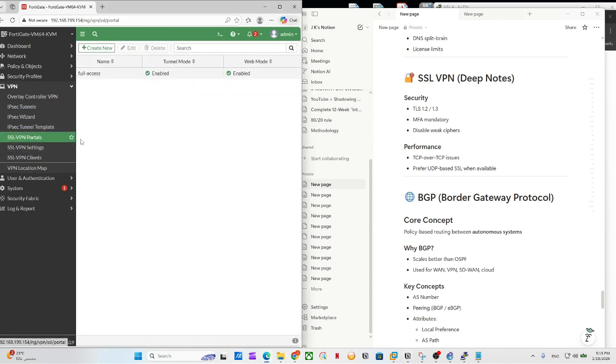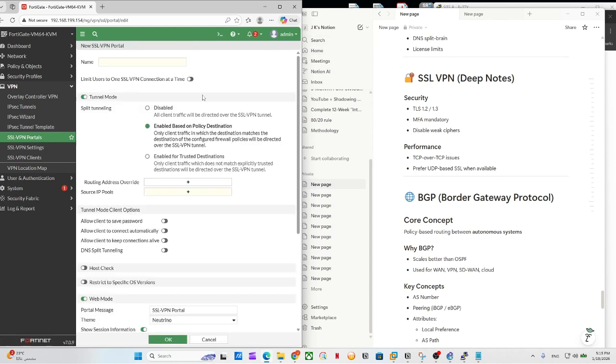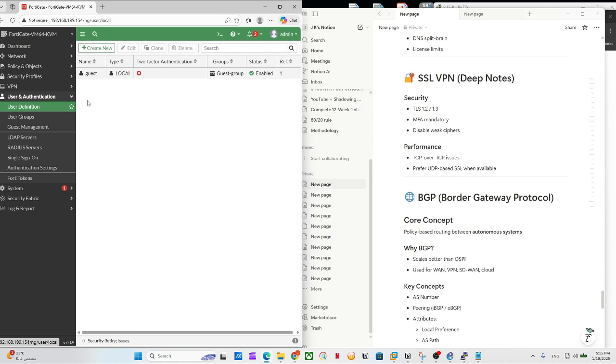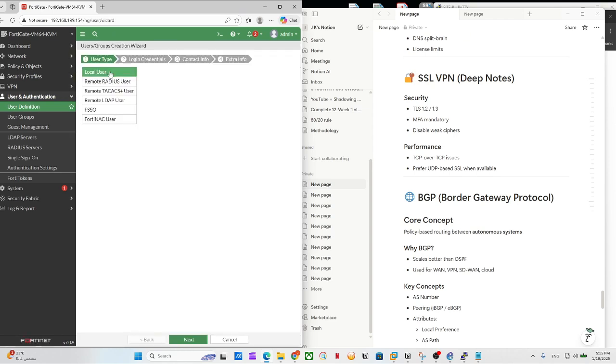So first thing, we are going to go to SSL VPN portal here, create, and we're going to create remote user. Actually, first you're supposed to create the user in groups. Let's go to user and authentication. User definition, let's create a user here, local user. Okay, next.